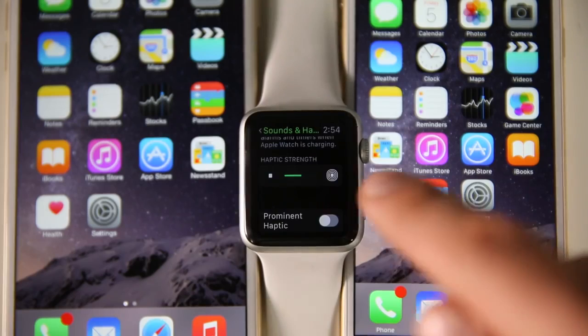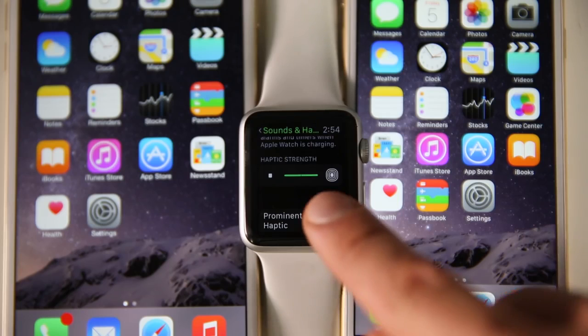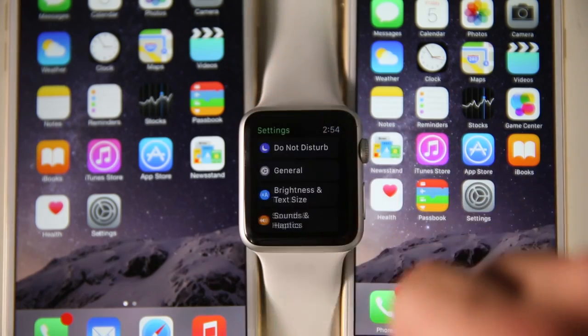Even though it was introduced on the Apple Watch, I think we're gonna have to wait till the 7 for that one. So you know that new haptic engine in the Apple Watch Apple was bragging about? Well, it could make its way to the iPhone 6s, and it really makes sense. It could make for a much better, much more improved vibration. It'll have more of a depth of field to it.